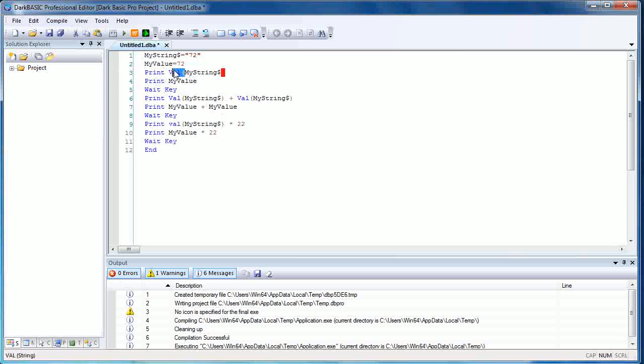The only difference is we've got val and brackets. Val basically converts a string into a value, whatever value is called for. So it would be a float or an integer, depending on whatever value you're assigning. This, for instance, is just going to be working with the integer because it doesn't have the float symbol, but we could work with floats if we wanted. Anyway, let's compile this program with val surrounding all the strings and see what happens.